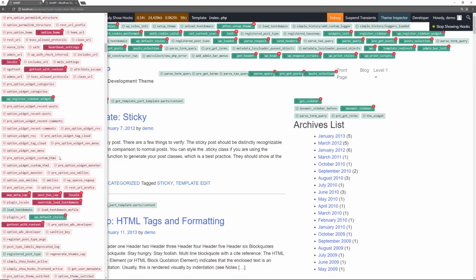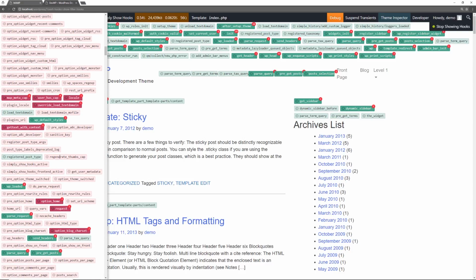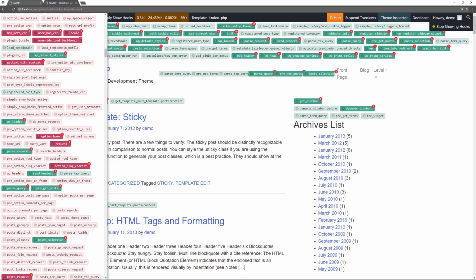Now it does provide you a lot of information, so you're going to have to spend some time with it, get to know the plugin and get to know where all this stuff is located. And the best tool that you could use for that is the WordPress Codex or the developer.wordpress.org site itself. You could look up all these different functions, action hooks, or filter hooks and see what exactly they do. But this gives you an idea of what's taking place and where.